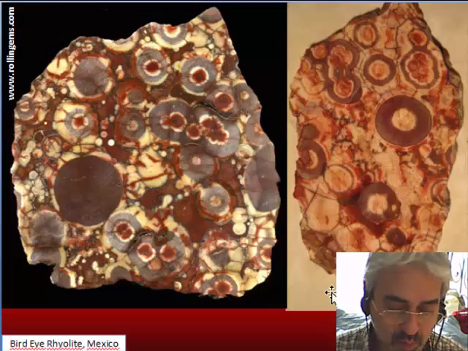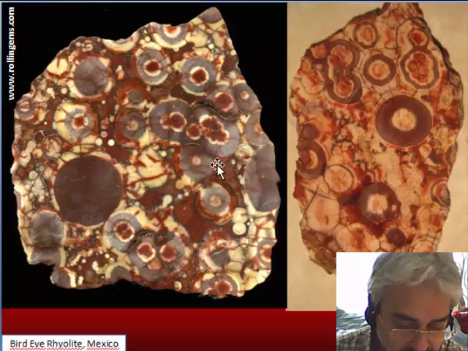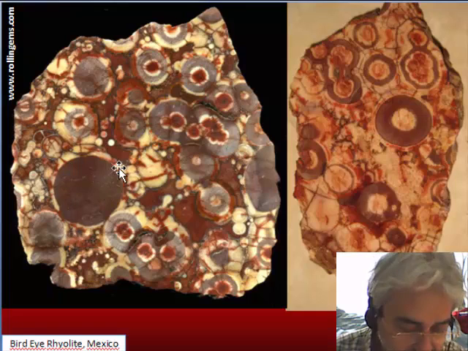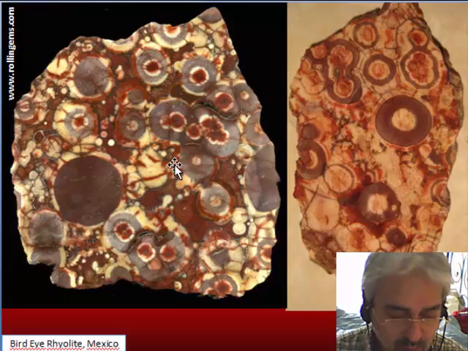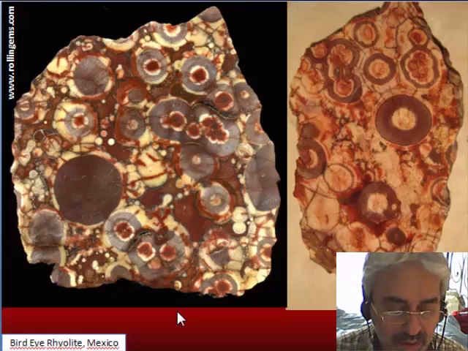Okay, this is the most obvious aspect of a rhyolite. This is Bielsey rhyolite from Mexico. We can see these spherulites are in some cases fibrous, and in some cases more massive, and can make some rings, but not too well organized, and the material is not very well silicified. For this reason, the term rhyolite is used for a kind of jasper that is not so good for polish and for lapidary purposes.